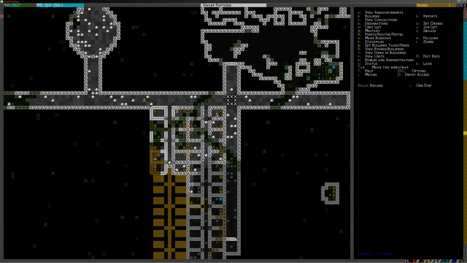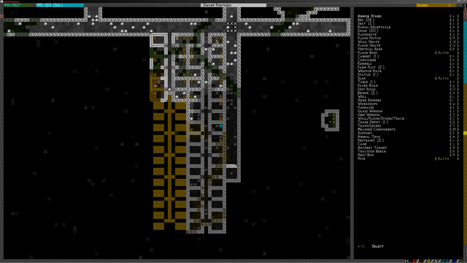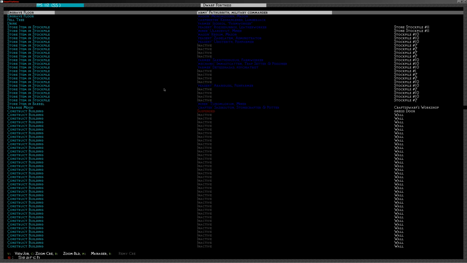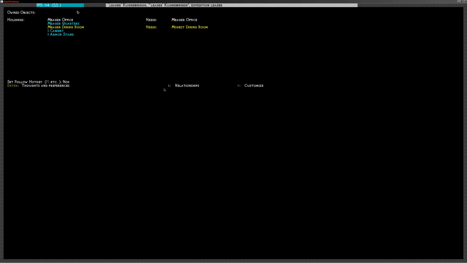Now, F3 is our bedrooms. We have plenty of bedrooms. Do we have beds? We need beds. Okay. If I remember right, we had been trying to work with this guy. Building present. Okay, yes. That's right, we have this guy here. We're trying to make our expedition leader a meager dining room.